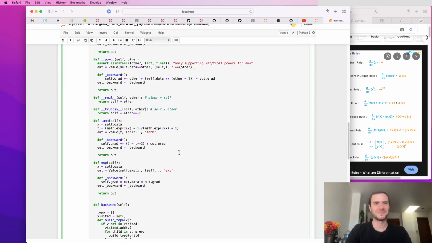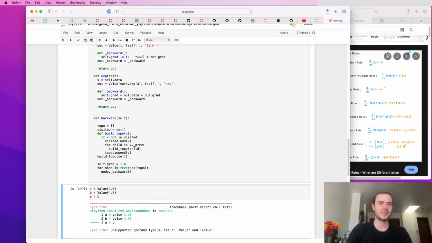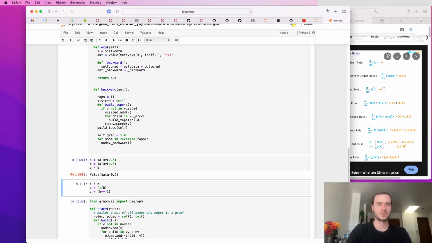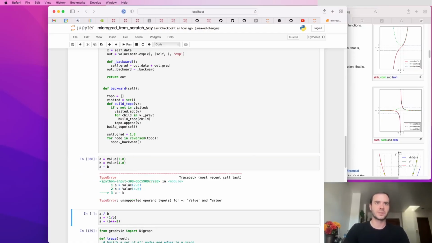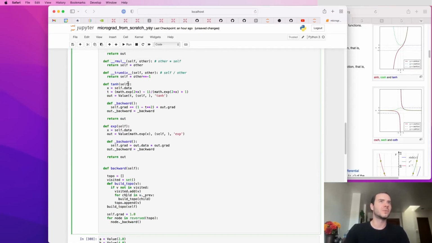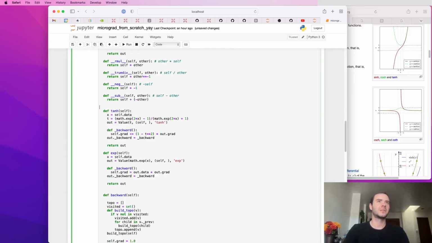And we're going to find out soon. But now, if we do this, this should now work. And we get 0.5. So the forward pass works, but does the backward pass work? And I realized that we actually also have to know how to subtract. So right now, a minus b will not work. To make it work, we need one more piece of code here.